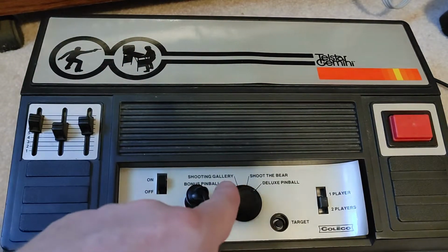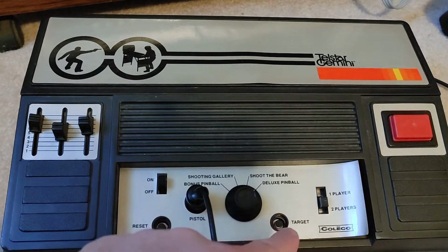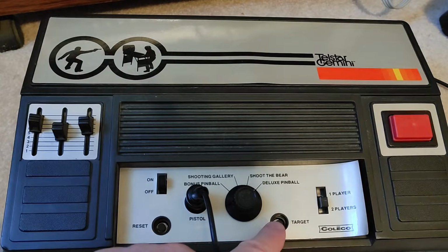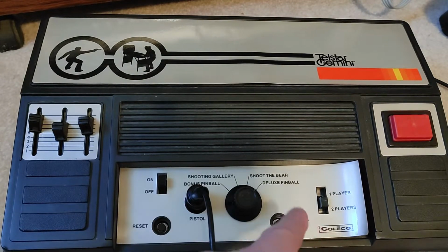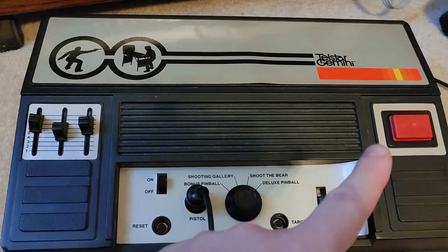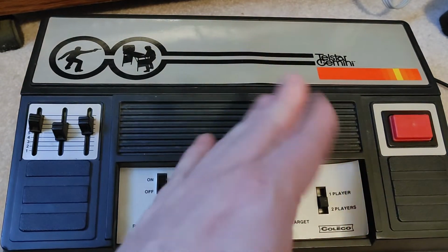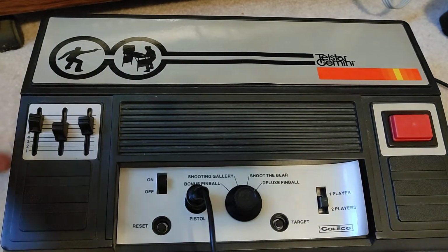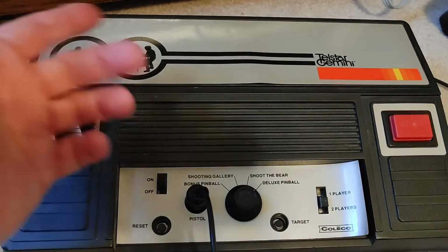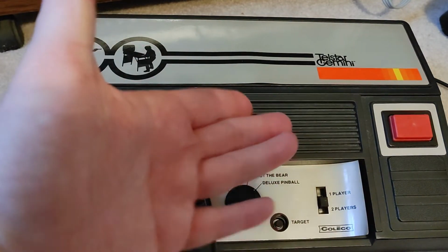And you know, you have Shooting Gallery, Shoot the Bear, Deluxe Pinball, Bonus Pinball. Target lets the target come out. Resets the game. Gun control. 1 or 2 players. I think that's what launches the ball or resets it. I don't know. It's not the power button though. And there's a flipper on the left side that doesn't do anything. And then the flipper on the right side works both flippers, which is over here.